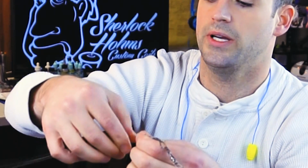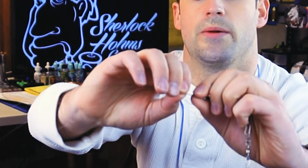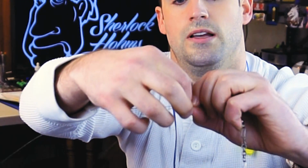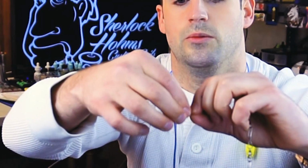I'm going to go down to where the swivel is. And this is where I'm going to pay attention right now as far as getting them stacked. Actually they pretty much stacked by themselves a little bit, but I'm going to go ahead and pinch it to give it the shape I need. I'm going to do the lick and stick a little bit, come down. So here's my swivel. I'm going to pinch this way, then pinch the opposing direction vertically. I'm just going to pinch and pull, lick a little more, pinch and pull. And these are lined up. So this is one way to make it a little easier for yourself.